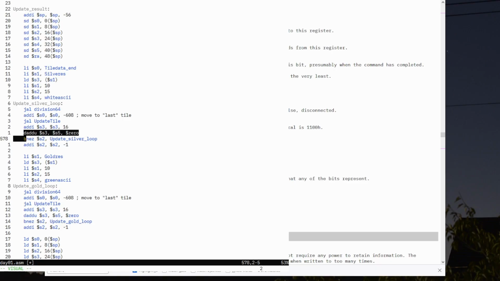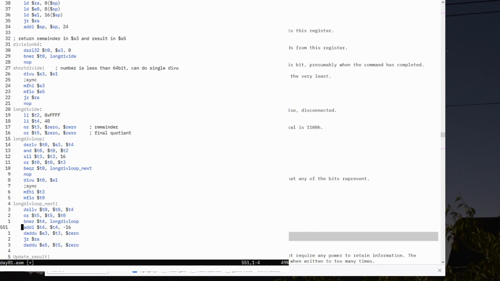And then we've got a double add. And what am I doing here? S5 into S3. I think I'm doing something silly here because I'm storing this into S3 as well. So what am I doing here? This isn't being used. Anyway, okay, whatever. And then we've still got the update silver loop here. We're subtracting 1 from S2 each time. Right, so we'll have to do a look at division 64.